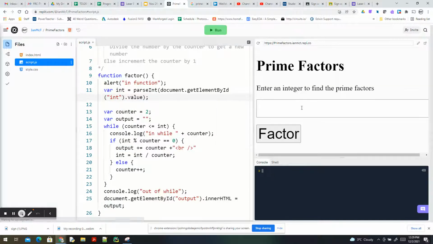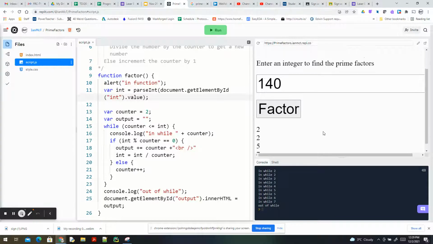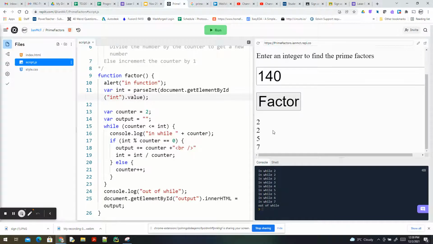And that part of the thing is how do you troubleshoot and how do you break it down? It's being methodical. So there it is. I'm in the while. Boom, boom, boom, boom, boom. And you can see it's going through. Now you notice my output's different because if you think about it, in my while, I've got 140 and my counter starts at 2. So the first time it goes through, that's great. Now 140 divided by 2 is going to be 70.